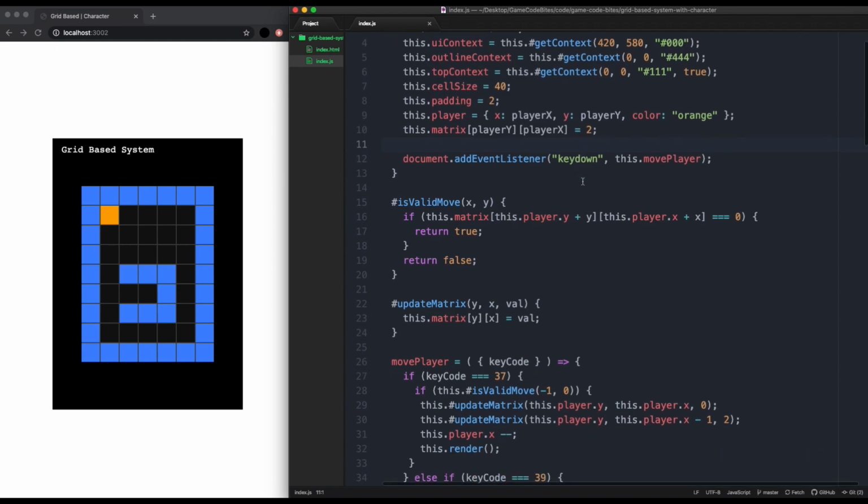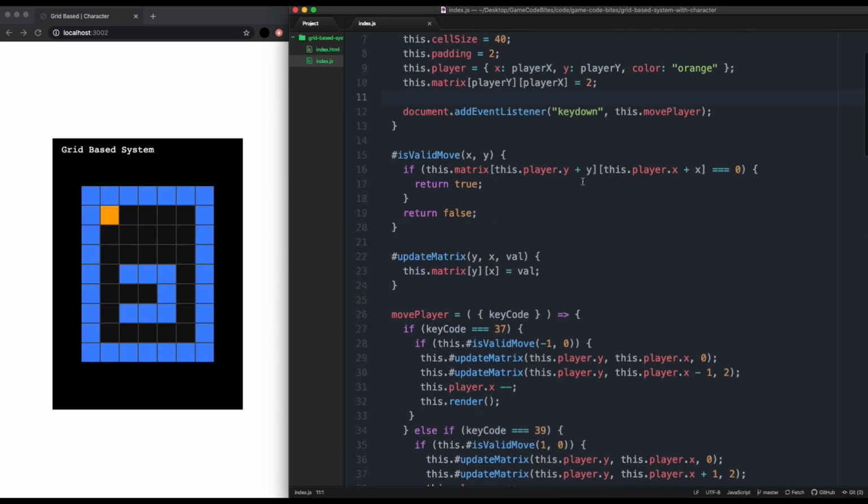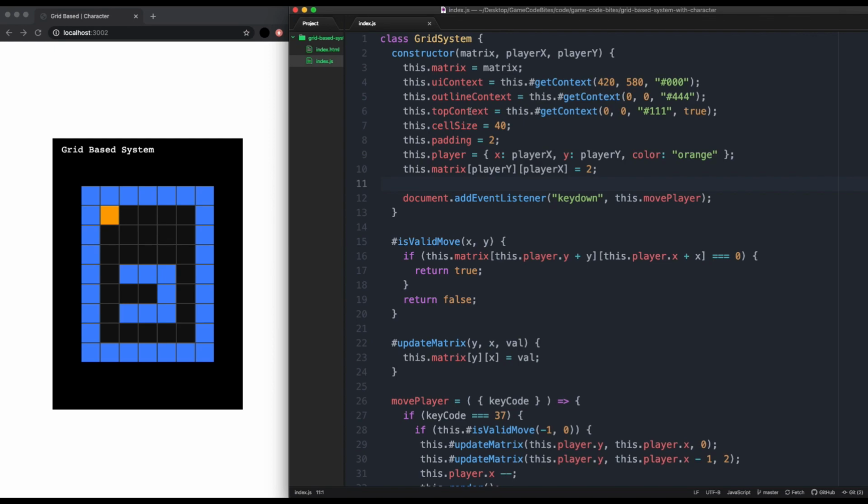Now, I already mentioned that we can still use the top context here. We created something called top context, which is exactly the context of the top canvas. The top canvas is going to be a canvas rendered with full transparency over all of the other canvases. The idea behind this canvas is that you draw things that need to be drawn more frequently.